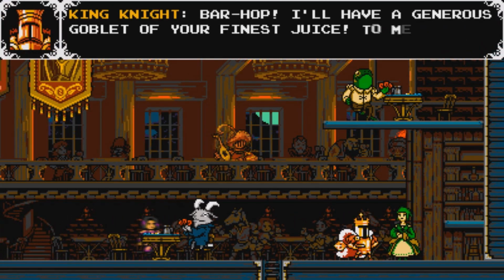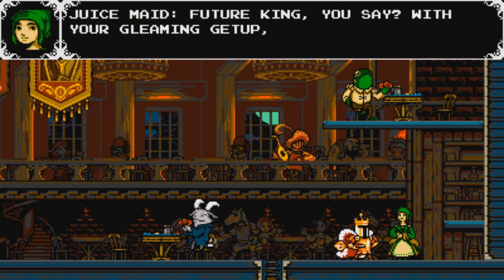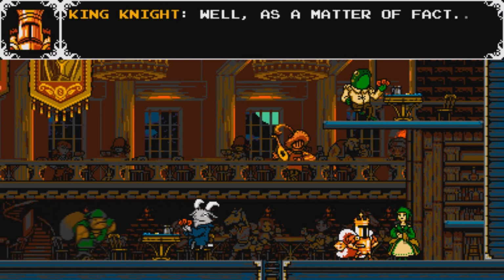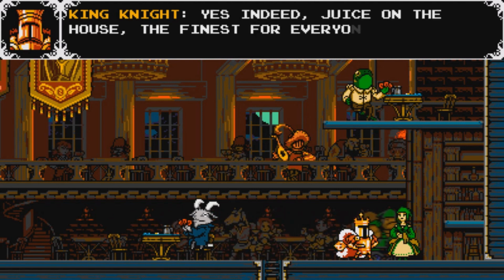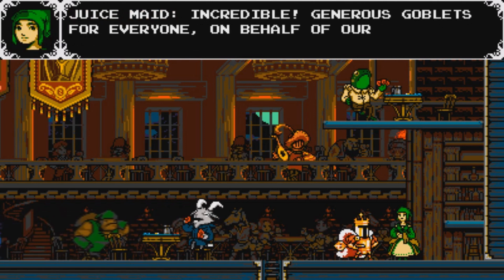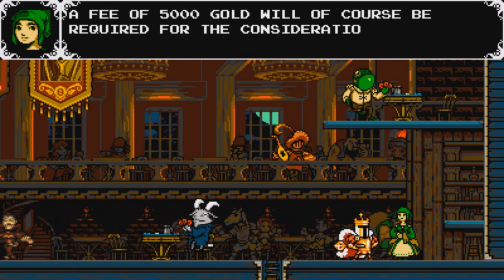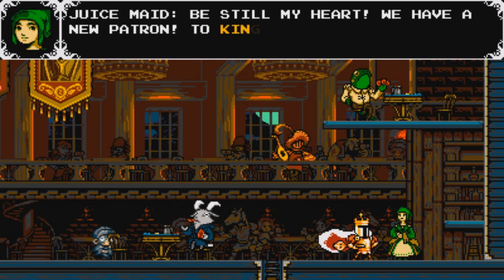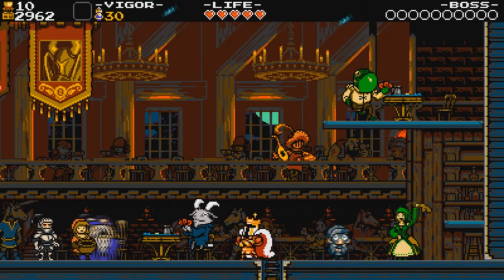Bar hop, I'll have a generous goblet of your finest juice. To me, the future king of cards. Future king, you say? With your gleaming getup, I'd half expect you to toast the entire house of the round. Well, as a matter of fact, maybe I will. Sure. Yes, indeed. Juice on the house, the finest for everyone, to a new era of my triumph. Incredible, generous goblets for everyone on behalf of our new philanthropist. A fee of 5,000 gold will, of course, be required. Sure, why not? Be still, my heart. We have a new patron, to King Knight. Three cheers for the king of this house.